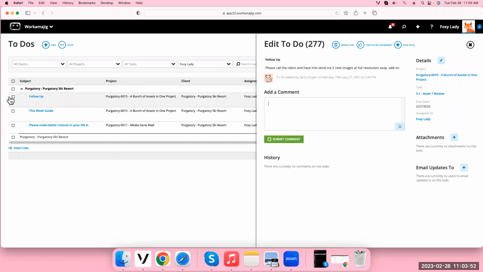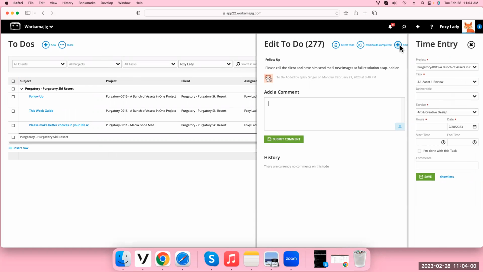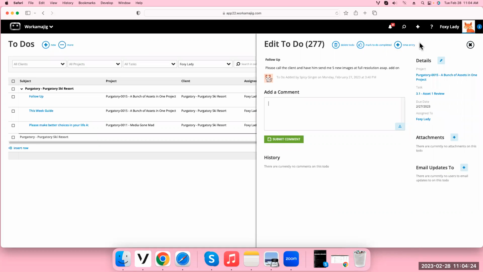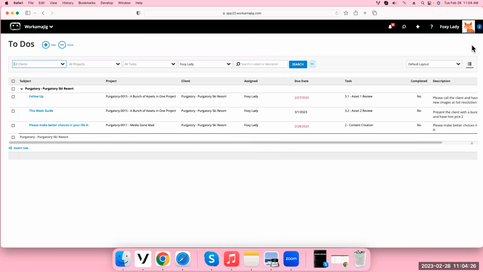So from this board, there isn't a time feature, but just note, people ask this all the time, when you do a time entry from here, you're really just putting it to your task. You took time on this to-do, right? Obviously. So you think of it as the task itself, but you can't have a task without a to-do. So when you actually enter time, it is going to the task, not the to-do. And you have to click on the blue highlight in order to get to this page. So if you don't have this time entry there, that's something we can add to your page, because I'm sure it's some kind of back end button that we have.